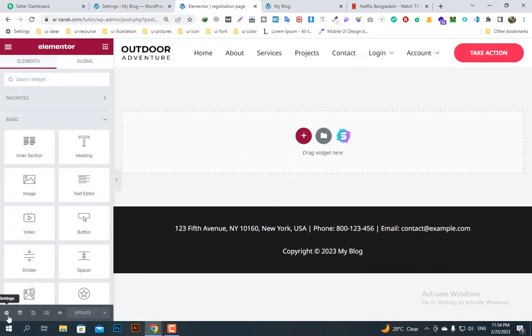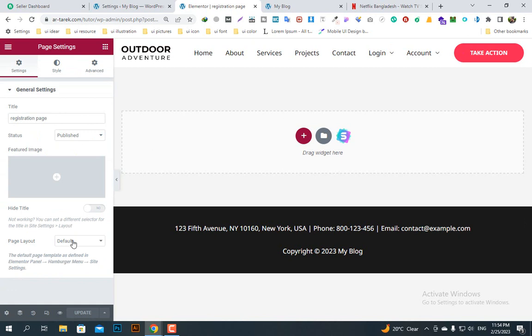Okay, I have to click on settings, then page layout. From page layout we have to make sure it is Elementor Canvas, and update.